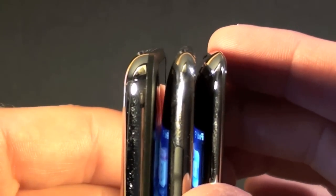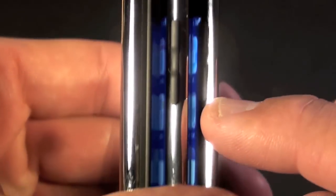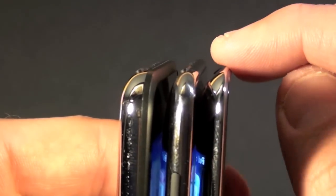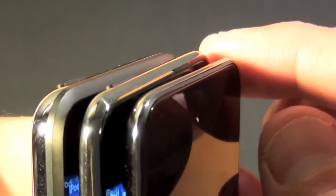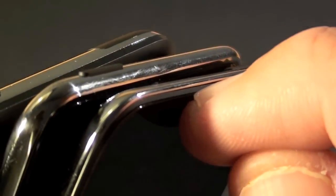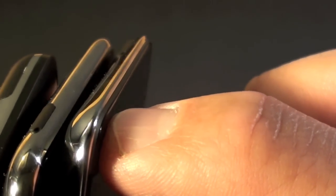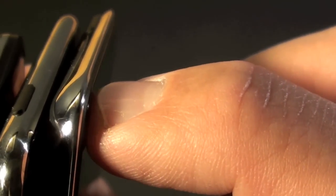Comparing the thickness across the first, second, third, and fourth generation, we can see that the fourth generation is quite a bit thinner and actually has a very sharp edge. The first generation Touch had a black bezel around it, while the second and third generation went to an entirely unibody design with no bezel at all. Now the fourth generation does have a small bezel around it similar to the iPhone 4 — it's like a plastic bezel. The screen is actually raised slightly from the bezel itself, so it's a little more vulnerable unless you get a case to protect it.